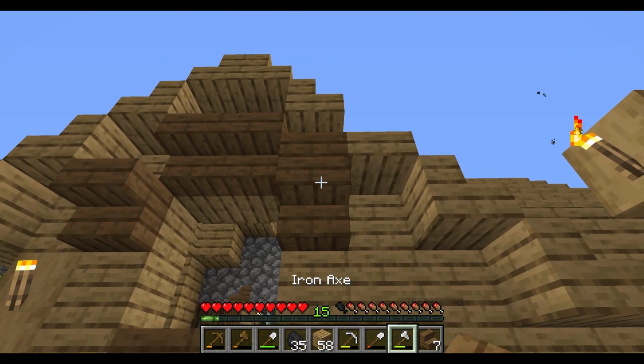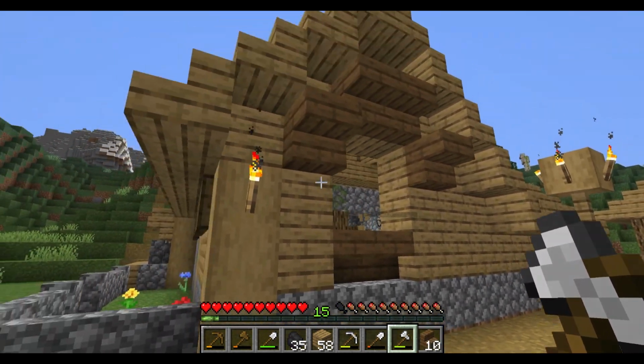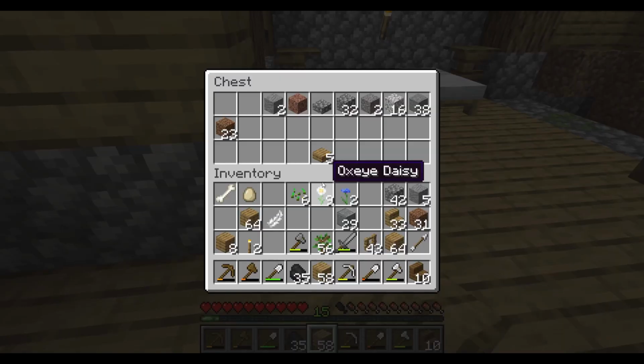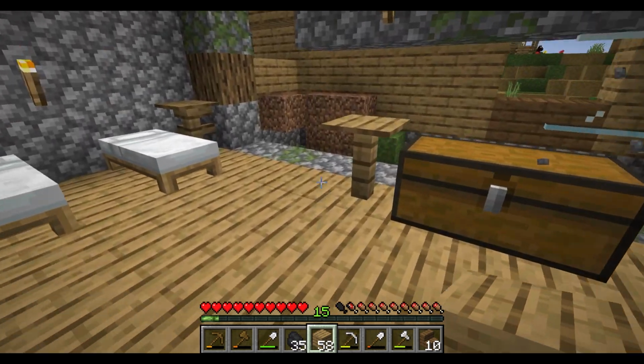So I'm just putting a little window in there with some spruce detailing around it, because why not? Some spruce detailing? Why are you adding spruce now? Because I suddenly discovered I only had spruce stairs. Oh, no, I do have some upstairs. I'm awful at this game.